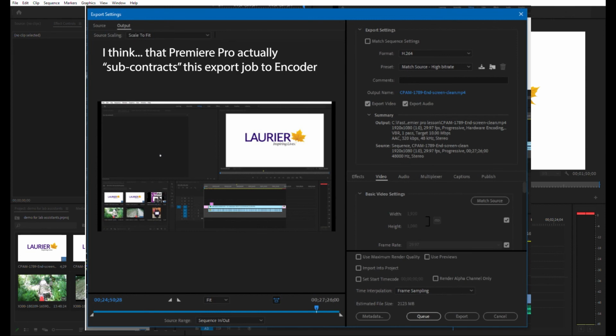Yep, okay, that's fine. I can change how sharp it is and stuff, but there's really no sense in trying to make it higher resolution than what you started with. You can put comments, output name. So if I double click on the output name, not only do I get to set the name, that also sets where it's going to be.